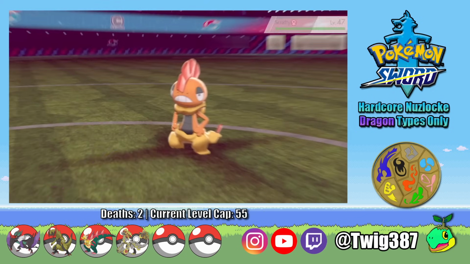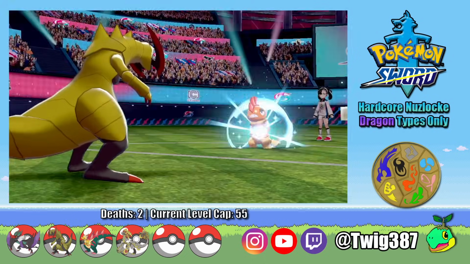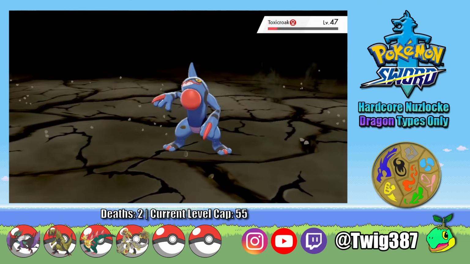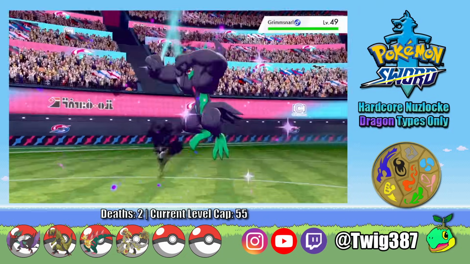Next up is Scrafty. I expect another Dragon Claw to kill, but it only leaves Scrafty on a sliver. Scrafty isn't able to hit back hard though, so after Marnie heals up her Scrafty, Neptune finishes her off. The rest of the battle goes smoothly though, since Neptune is able to take out Marnie's Toxicroak. Morpeko is also quickly dealt with.